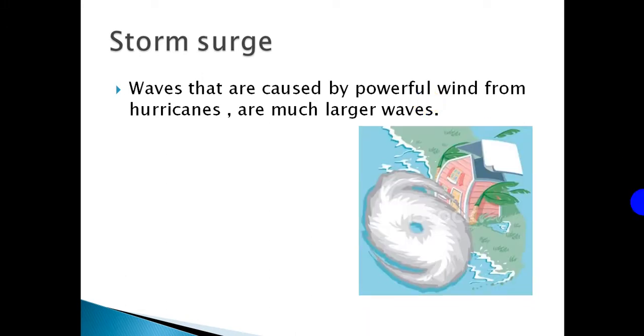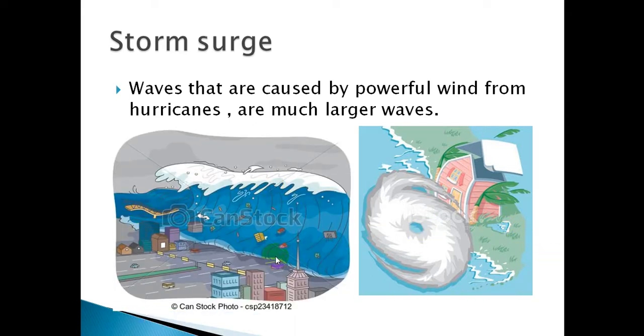So like here, as we said, the hurricane is a huge storm over the ocean surface. When the hurricane reaches the land, it makes a huge wave called storm surge, and this wave can destroy homes and houses near the ocean, like here. So this huge wave is called storm surge and usually comes after a hurricane. And this wave gets its power or energy from the hurricane itself.